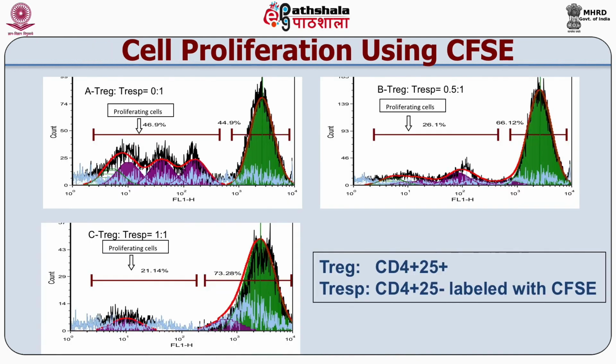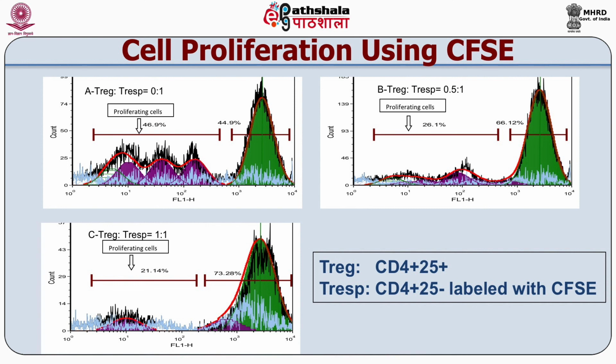Cell proliferation can also be analyzed using flow cytometry. For this, two approaches can be used. First is to observe changes in the cell cycle as described in the DNA content analysis previously, and the other is to follow the number of cell divisions over a period of time as I will be describing now. If a fluorescent label is attached to a cell, as the cell divides, the label will be shared equally between the two daughter cells. The number of cell divisions can be determined by following the dilution of the label as the cells divide.